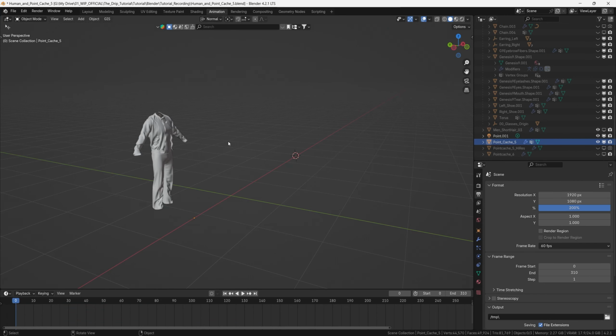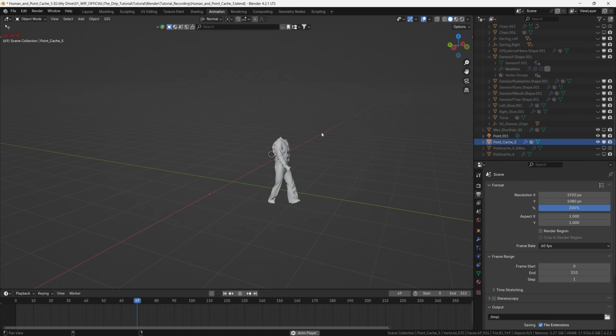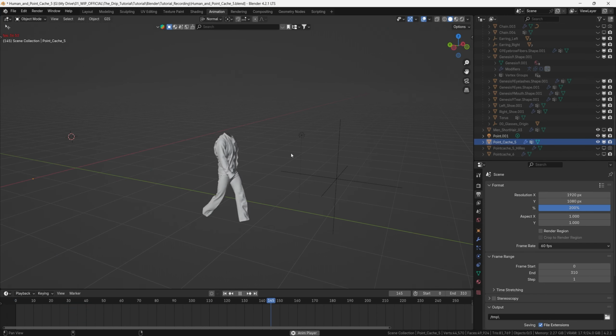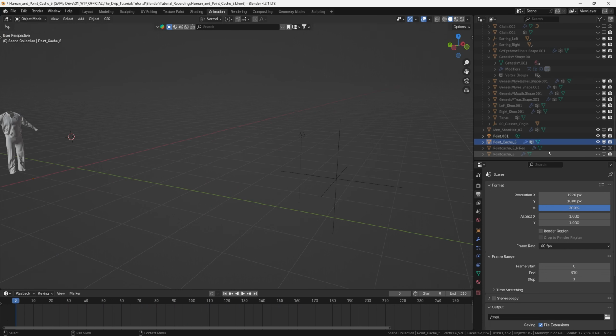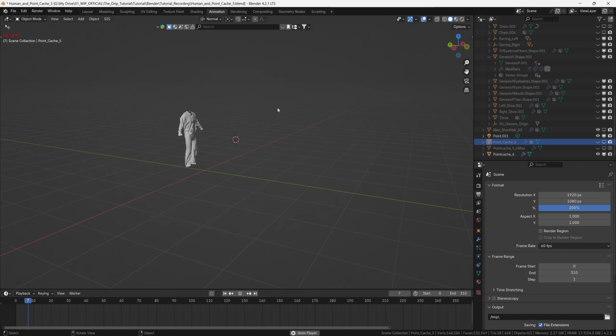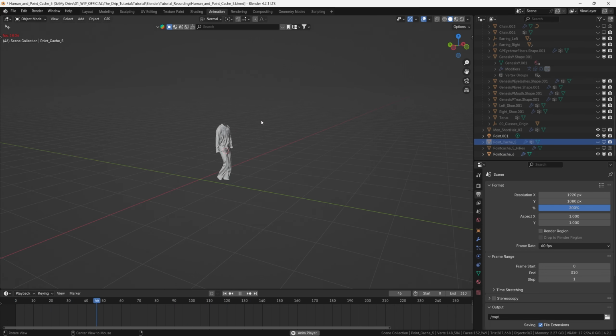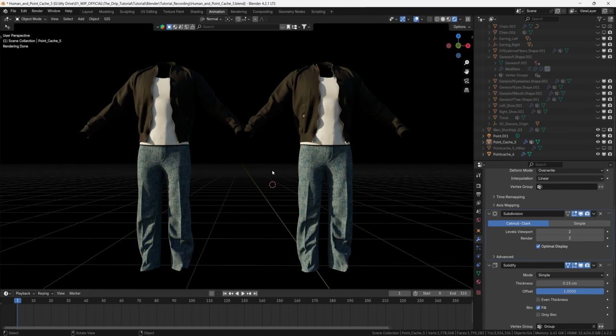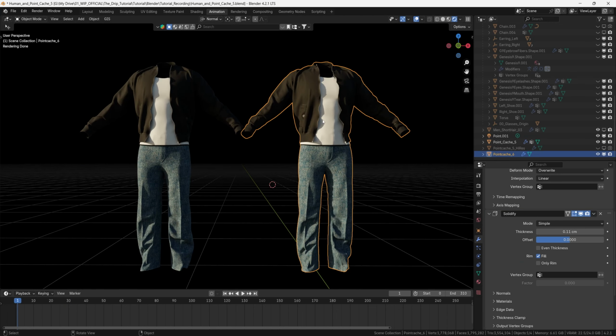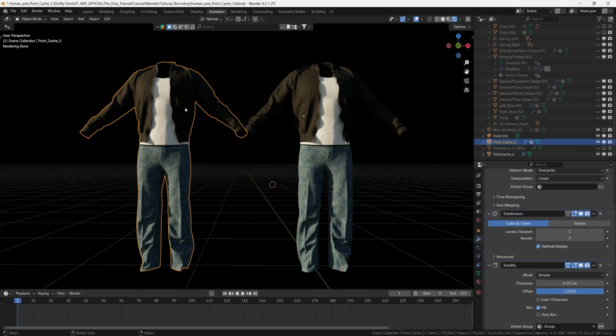And when comparing animation speed, the low res one can play in about 35 FPS on my computer, while the high res one plays about 17-18. So now you know that both of these methods work. Either you export a high res mesh from Marvelous, or you can export a low res mesh from Marvelous and then you do a little bit of subdivision in Blender.